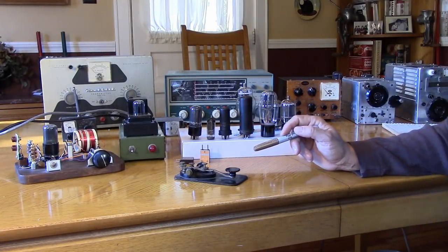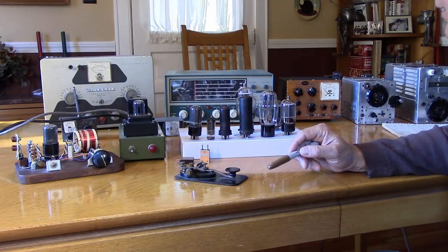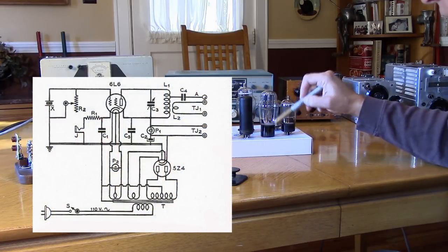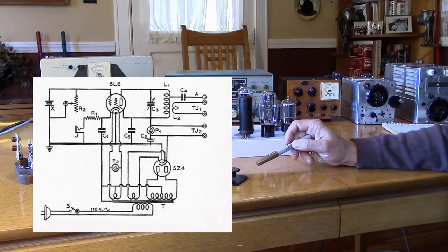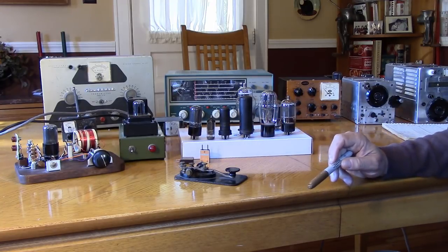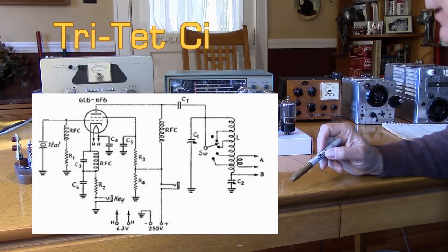So when we start to talk about early Novice transmitters, there were some circuits that were quite popular from the 40s and 50s that found their way into the early 60s. The old 6L6 tube, this is a 6L6 metal, the 6L6 glass would look something like this. They had advertised that you'd be able to develop 40 or 50 watts of input power with a transmitter like that, which would give you 25, 35 watts out on one tube transmitter. They did tend to raise some heck with crystals, and there were some circuits that overcame some of that problem. So you did see some of those circuits in some of the early Novice projects.